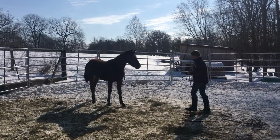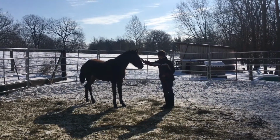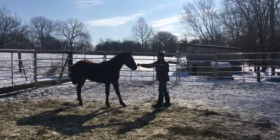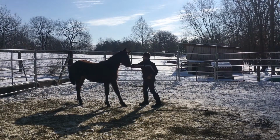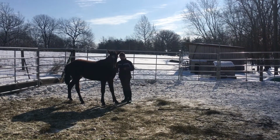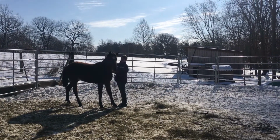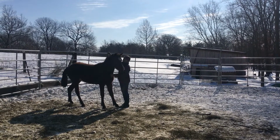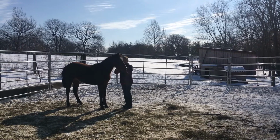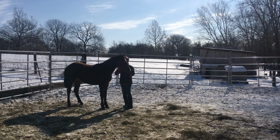He's about 4 or 5 days into training here. He's doing really well. He's a little funny about his head still, so that's the area we're working on most with him. He's pretty comfortable about the rest of his body, but his head he's a bit protective of. So that's somewhere we just take a little slower right now, and we're getting a little better each day. So we're making progress there.